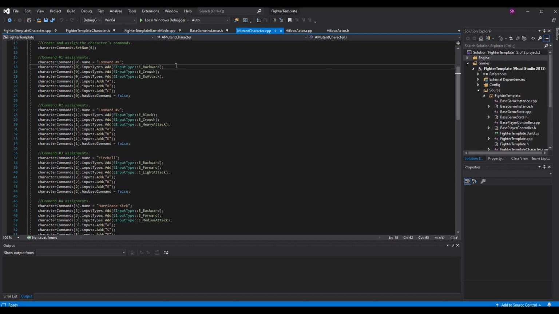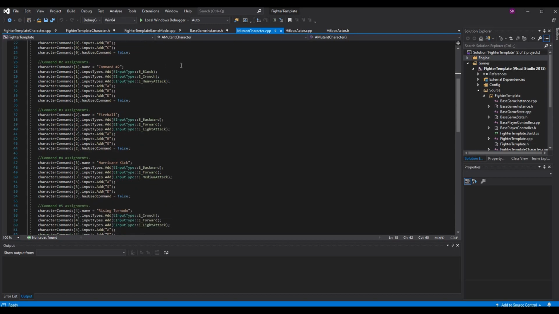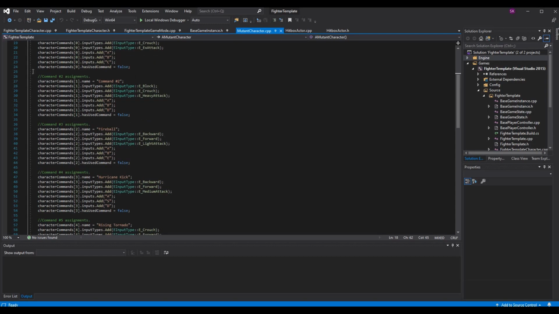So go ahead and add all your enums for each of your input types. I'm keeping them all at 3. You can absolutely go over. You could do 2. You could even do 1. Like, we can use this to perform our light attacks and things like that. You can see all mine here. I've added them here. Just make sure you're changing the index as always so that it matches with the other ones.